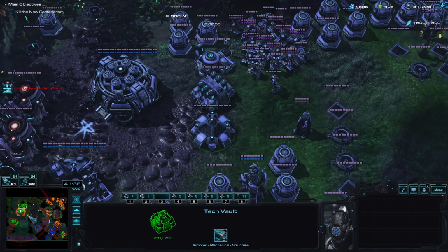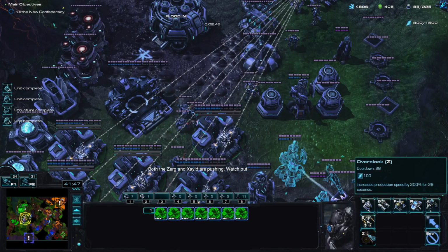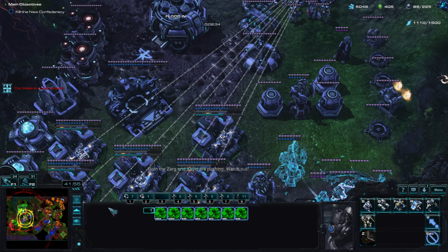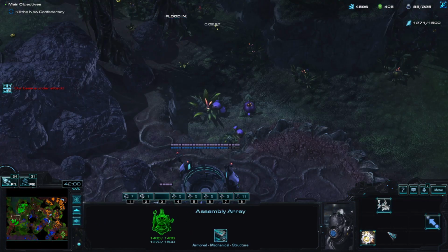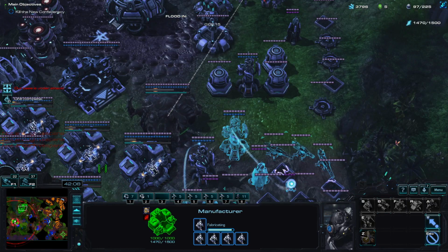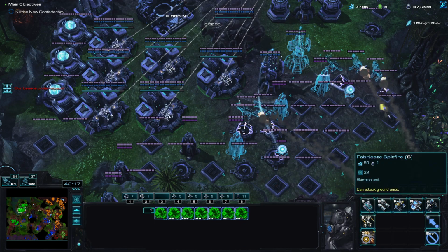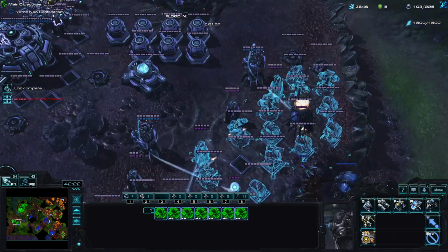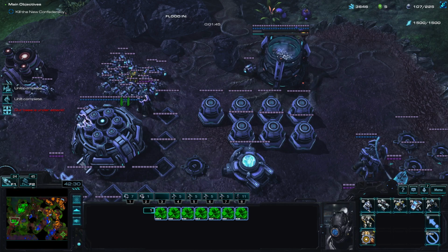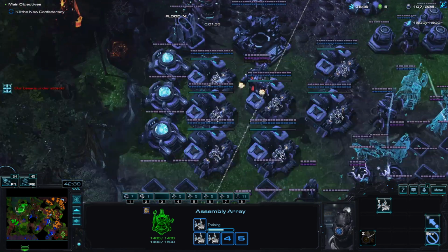I could probably clear the map if I took expansion and then took expansion and then took expansion. But I need to just go win before dying, that is. Nope, I need the gas. I need to keep the gas going so I can make these. Insufficient Vespian gas. Base is under attack.